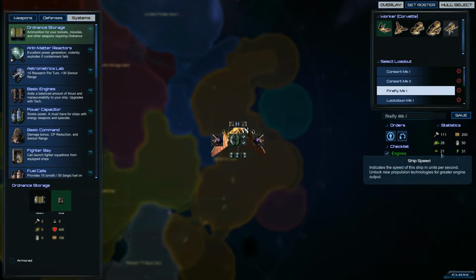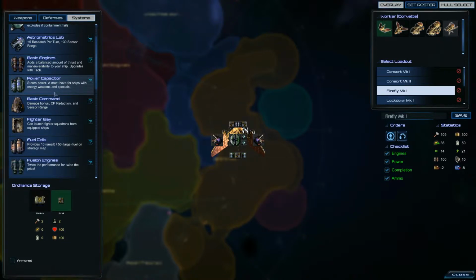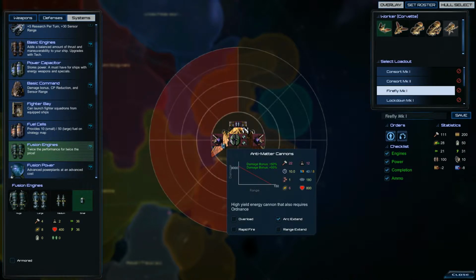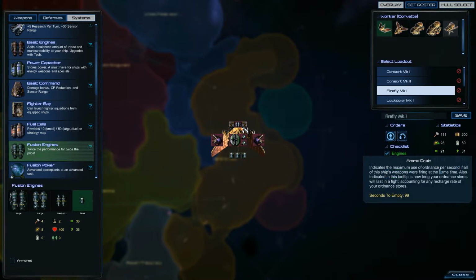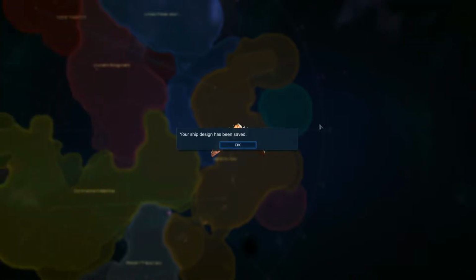But do I want to forsake its speed even further? I'm going to have to stick with that, quite frankly. It's basically my heavy fighter, if nothing else. It's going to be doing its bombing runs until it runs out of ammo, and then just flee the battlefield, essentially. It's not going to be a long-term fighter. But yeah, there's my Firefly.